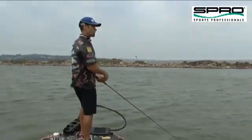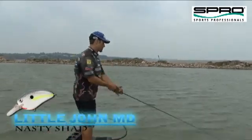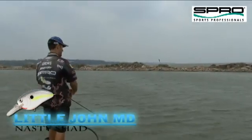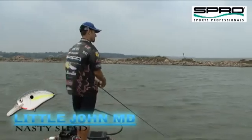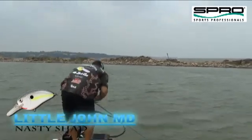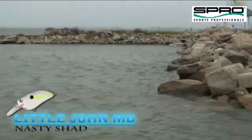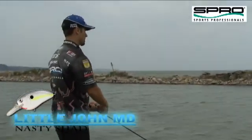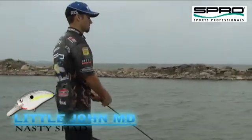The wind is absolutely piping. We're here at Ray Hubbard in mid to late April, and the fish have spawned. I think they've been spawning for the past month or so, maybe even a little bit longer. I saw a few fish that looked like they were kind of guarding the bed yesterday. Definitely not paired up. That stuff is all gone. I didn't even see any bass fry. I saw some other fish fry, but I didn't see any bass fry yesterday.